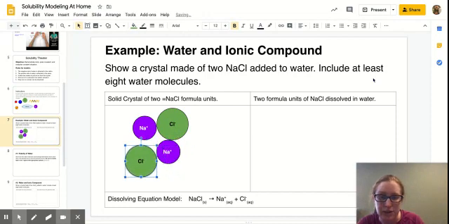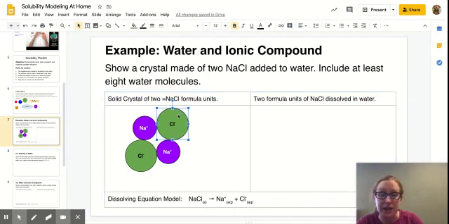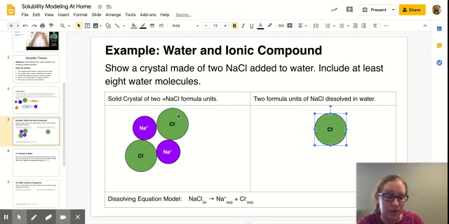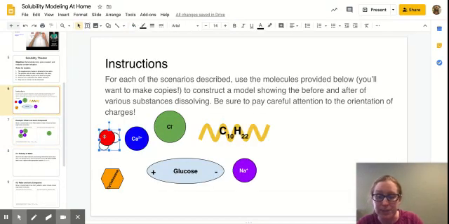So as a crystal, you want to make sure that you're forming that lattice structure of positive to negative, negative to positive. So no 2 positives are next to each other and no 2 negatives are next to each other. But when they go into water, what will happen is these ions will come apart, like Mr. DeWitt said, and then we'll have our waters surrounding them. So all I'm going to do is take this guy and move it over to the other side. And I'm going to show you what that hydration shell should look like once you have it all dissolved correctly. And the way I do this is I go and I copy a water.